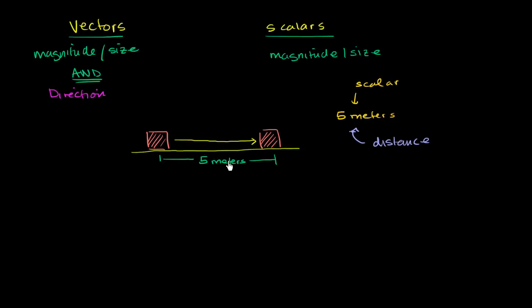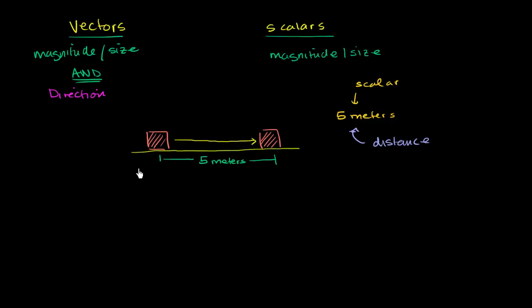But if I didn't show you this picture here, and someone just told you that it moved a distance of 5 meters, you wouldn't know if it moved to the right 5 meters. You wouldn't know if it moved to the left 5 meters, if it moved up or down or in or out, or you don't know what direction it moved 5 meters. You just know it moved 5 meters.